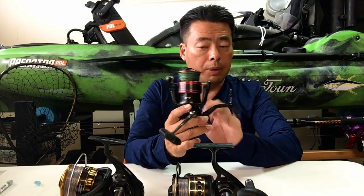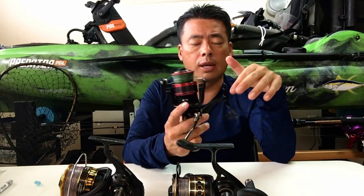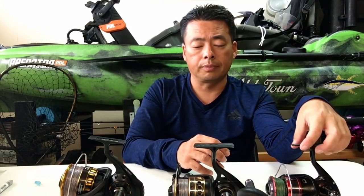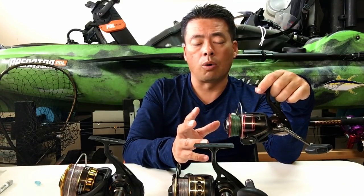You may have to really baby a cheaper reel with big fish, and it's not impossible — just expect that you might have a malfunction, and you may have to service your reel more often. It could break faster because you're putting more pressure on it. Using the wrong size pole or going for too big a fish with a smaller reel is how you can break your reels. If you buy a more expensive reel that can handle it, then you'll be fine even with a smaller pole. Just make sure you get a good high quality reel — you may have to spend some money, but it's worth it. You'll have less hiccups, less headaches, and a better chance of bringing the fish in.